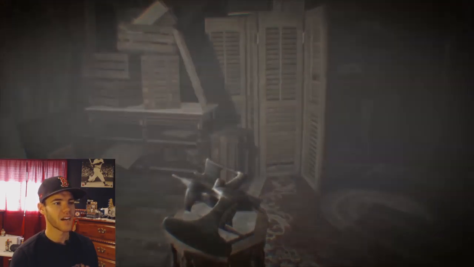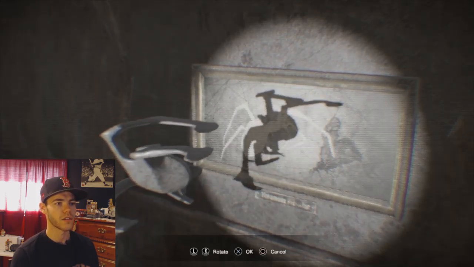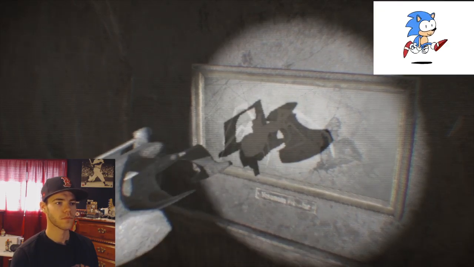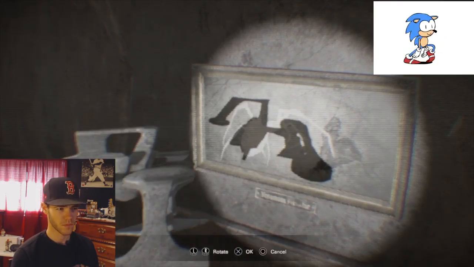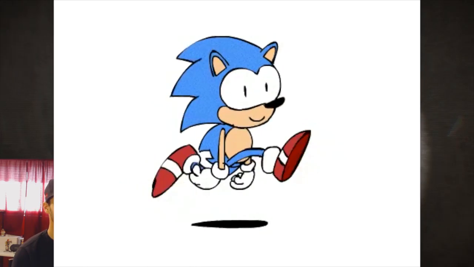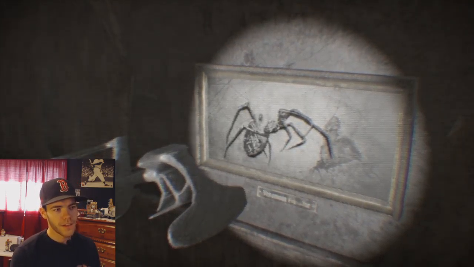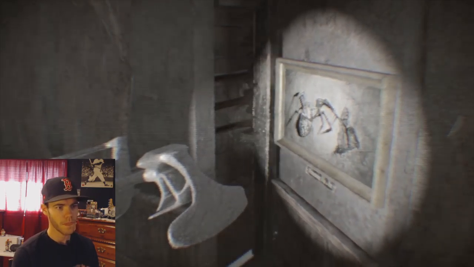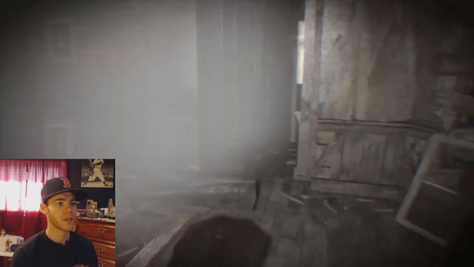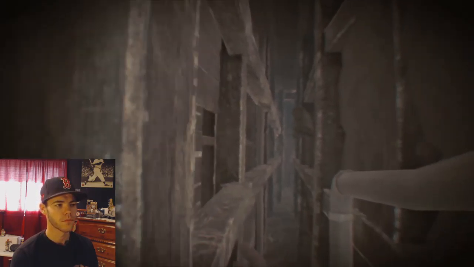Okay, so Marguerite finally takes a fucking hike. And now we're gonna do this shadow puzzle, which I am not the best at. So we finally figure out the puzzle. Now we're basically just gonna go into the wall that opened up.